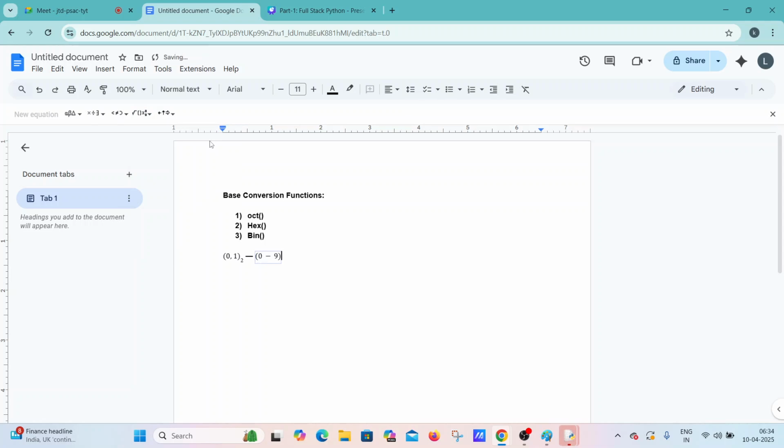So the base is 10. In the same way, the base of octal is 0 to 8. Oh, sorry, 0 to 7. That is 8. The base is 8.